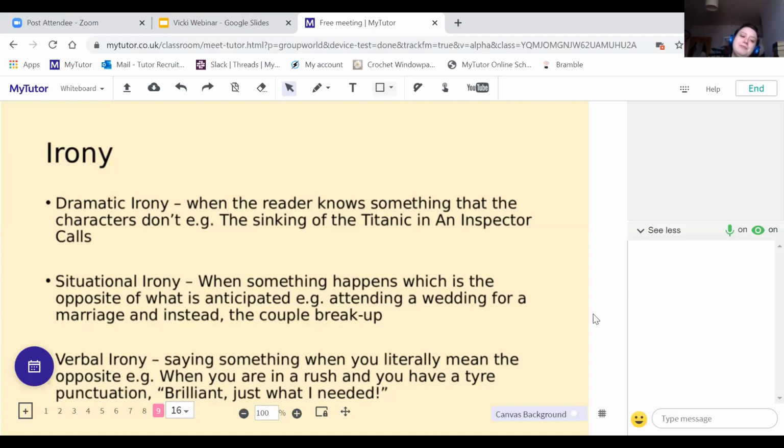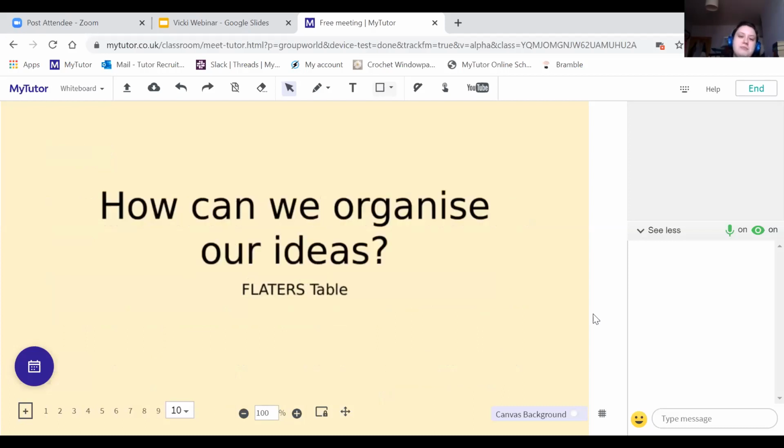Dramatic irony is probably the one that you're going to need the most. So I'd only really worry about dramatic irony. You can go off and learn them and really show off if you want to. Verbal irony you probably won't find in poems because we generally don't have a lot of direct speech in poetry. We do have some, but not a lot. So for example, there's a little bit in The Charge of the Light Brigade, but it is mainly just stanzas without dialogue.